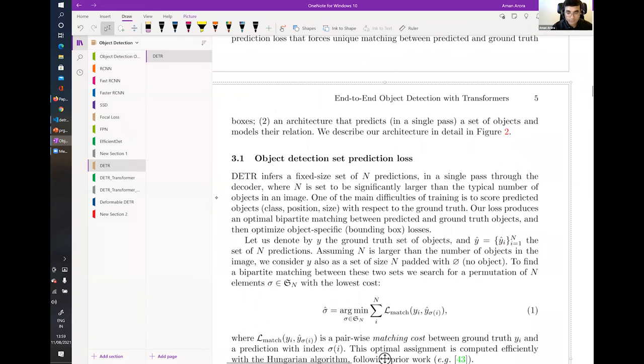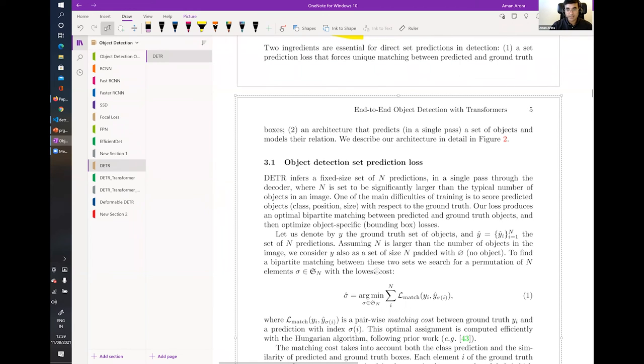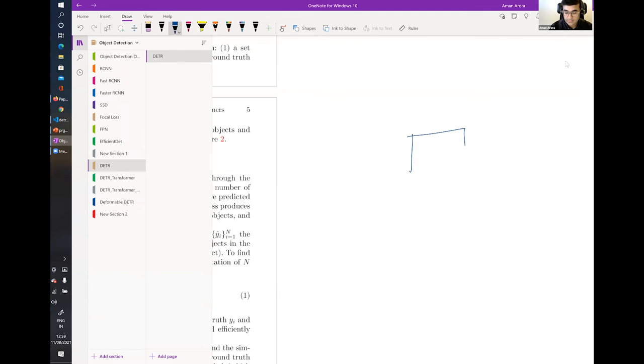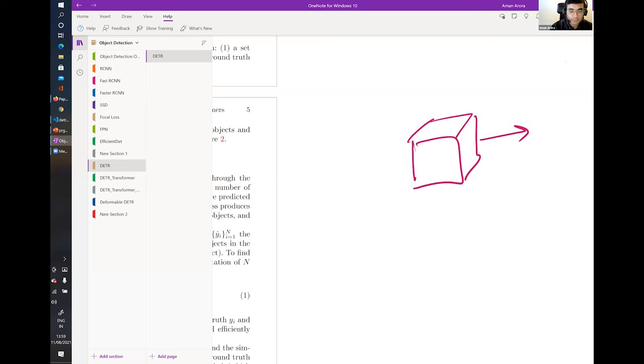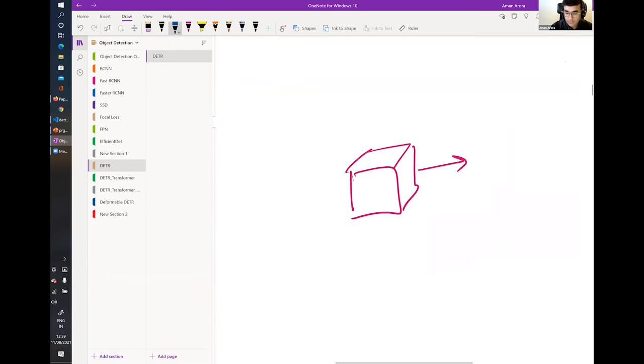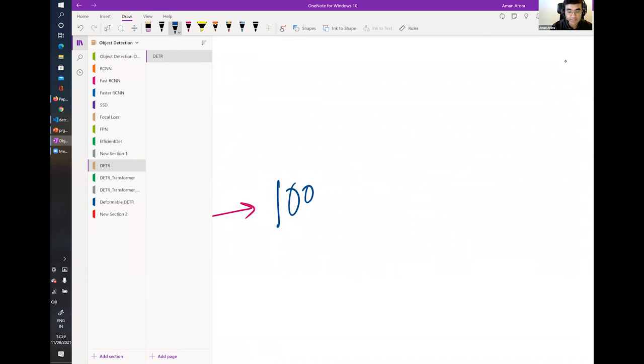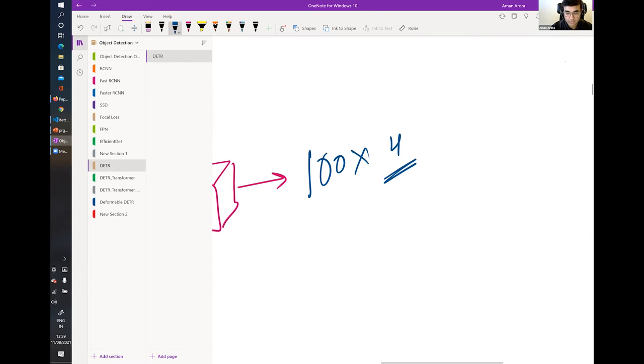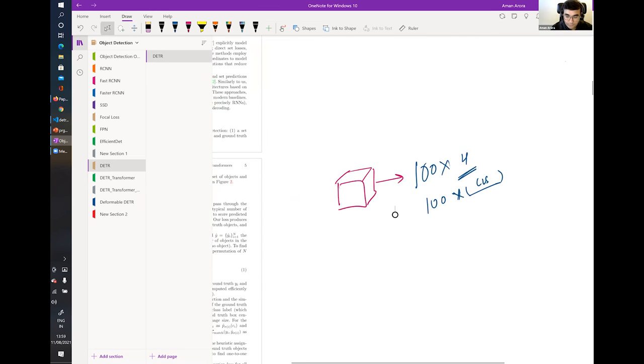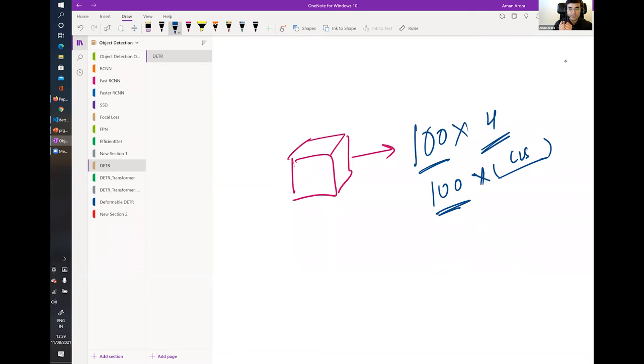So what happens right now, let's not worry about all the shapes of what we've learned so far, but let's just think of the DETR architecture as: this is my DETR architecture, and it's giving me an output of 100 possible objects, right? For each of the 100 objects, it's giving me a bounding box, so that becomes like 100 cross 4. For each of the 100 objects, it's also giving me a classification, or like a class token. Depending on how many classes we have, I could just have that being classified. So for each of the 100 random positions of the objects that I started with, it's now going to give me an output.